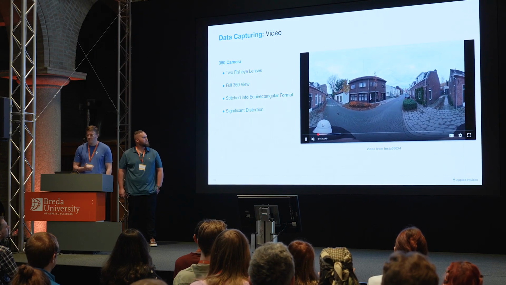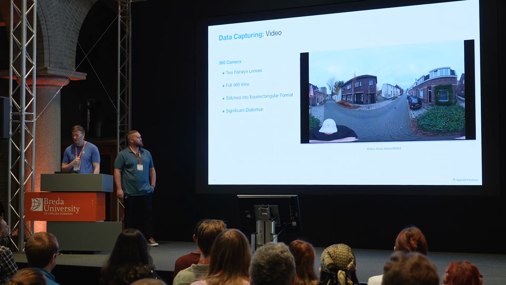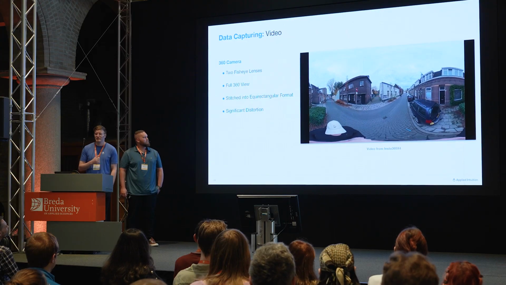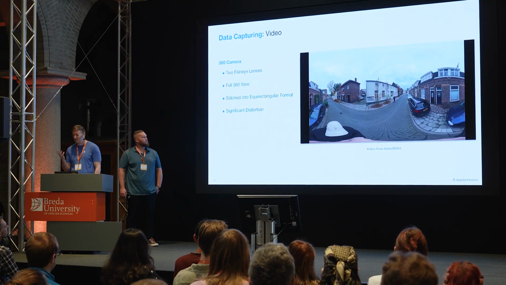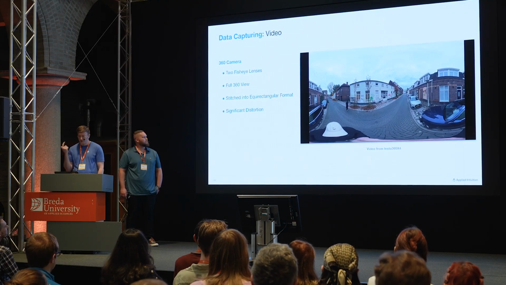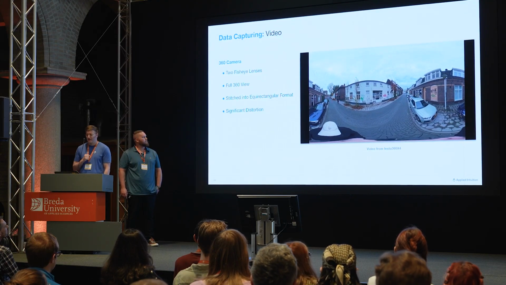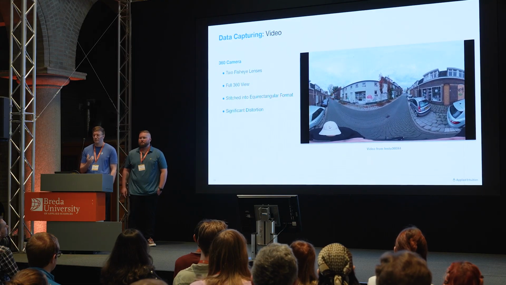And so what does that video look like that you get out of it? It actually produces this. It's a video in the equirectangular projection, which is the exact same projection format that, for example, the world map has when you look at it in the typical map. And we can see that it's full 360. I can see literally everything around it in a single view. It's made from 2 fisheye lenses, which are present on that camera we saw before.